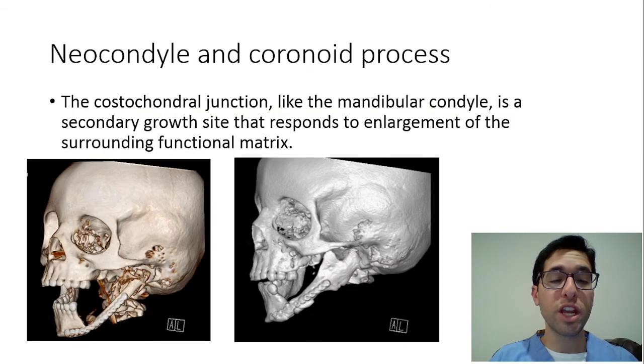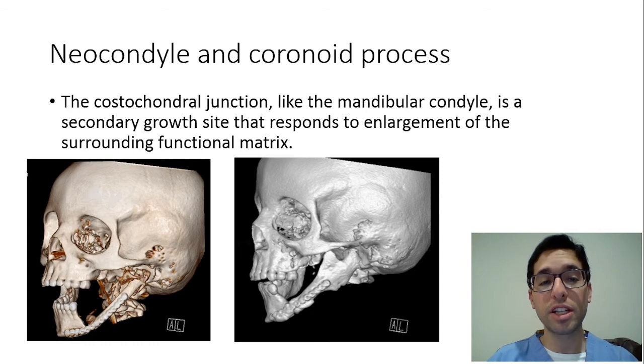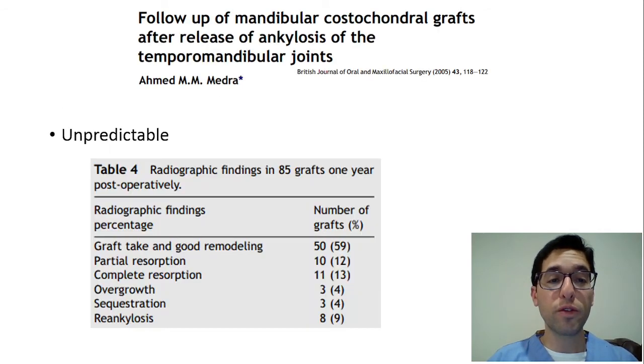So if it overgrows, now you're talking about something like condylar hyperplasia, where you're going to have to keep shaving it down and doing condylar shapes. So you don't want it to overgrow either, and you can also get reankylosis, right? Besides pathology, a lot of times kids are treated for ankylosis. So you're going to resect the ankylosing mass, and then you're going to reconstruct it. Well, if they reankylose, then I guess you're back to square one. So that would also be a very unfortunate complication.